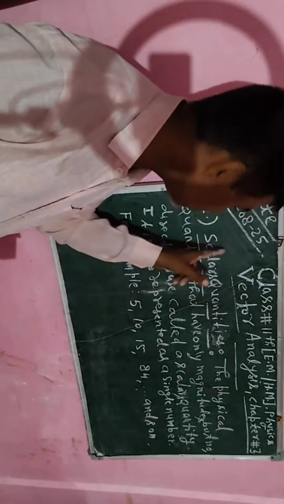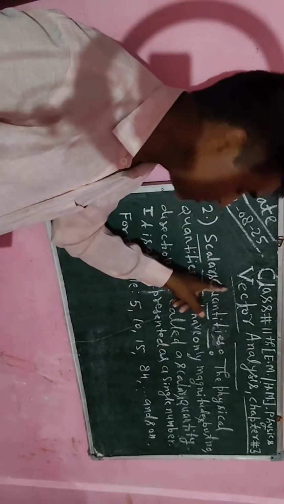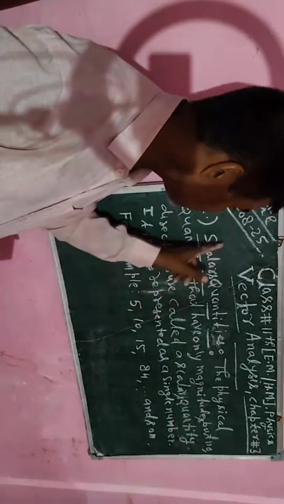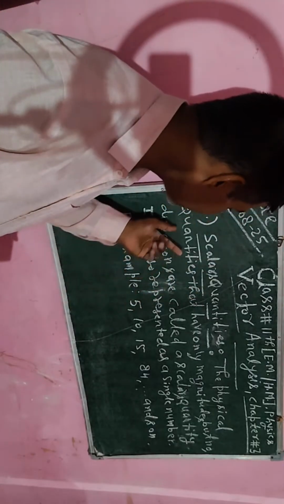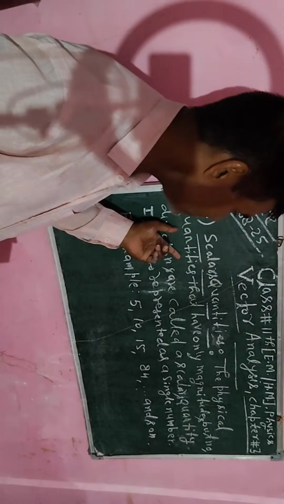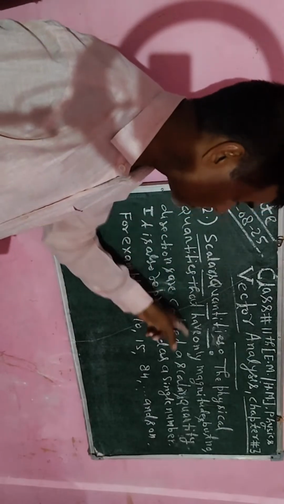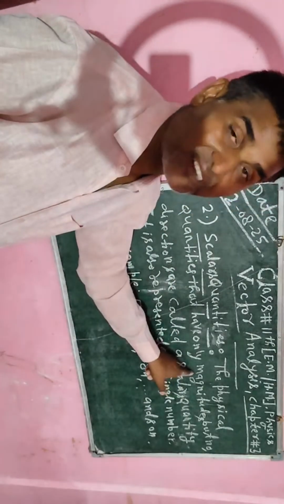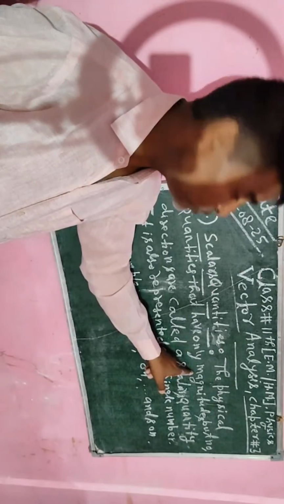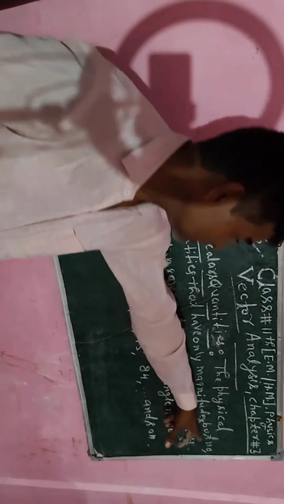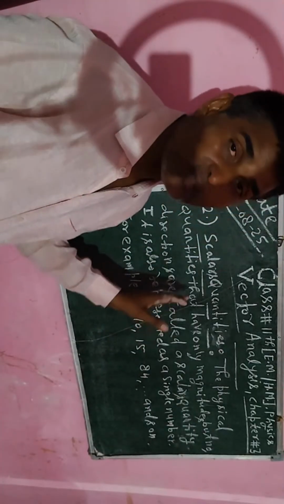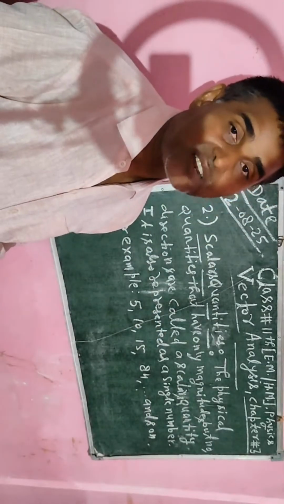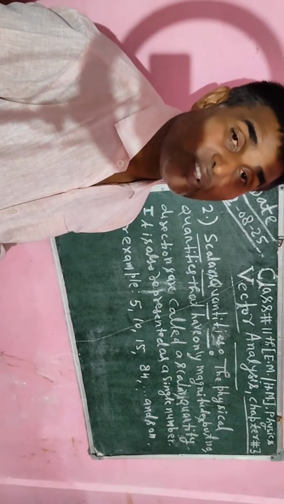Scalar stands for अदिश, and quantity means राशियाँ. So अदिश राशियाँ क्या होती हैं? अदिश राशि को हम कह सकते हैं कि वे सभी भौतिक राशियाँ जो केवल मैग्नीट्यूड मतलब परिमाण को रखते हैं लेकिन वो दिशा को नहीं रखते हैं, डायरेक्शन नहीं रखते हैं, उन सभी राशियों को क्या कहेंगे? स्केलर क्वांटिटी. स्केलर क्वांटिटी का मीनिंग होता है अदिश राशि.